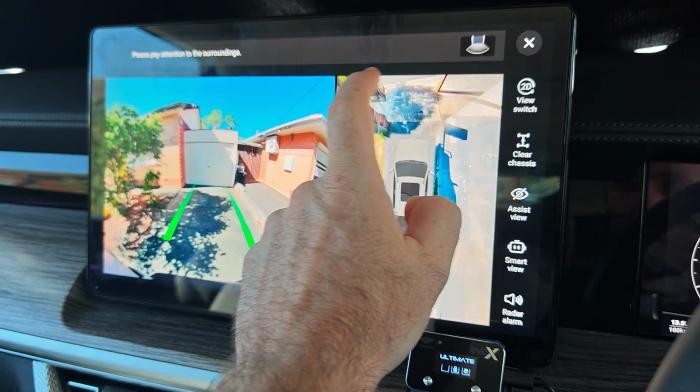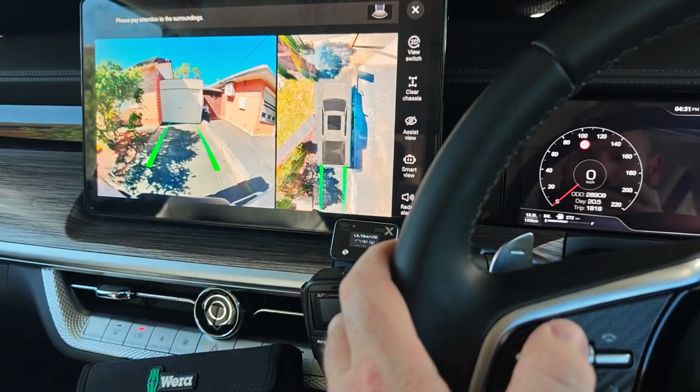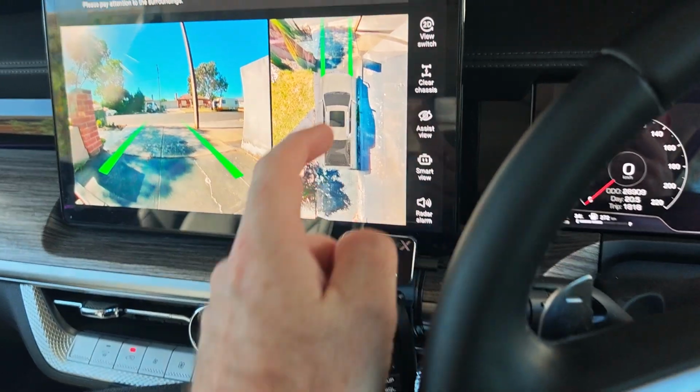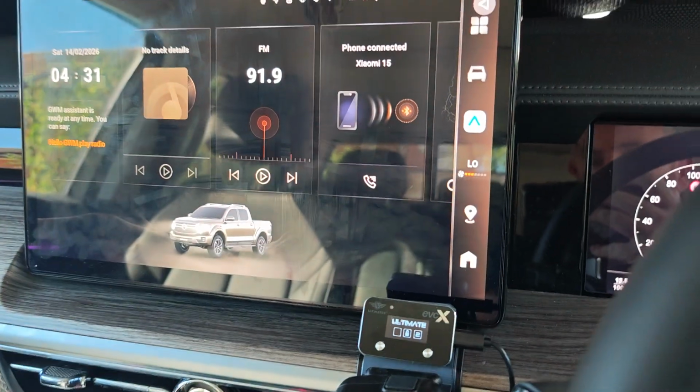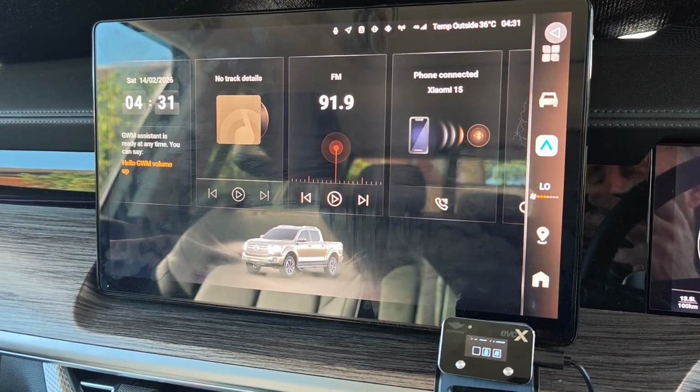It's good when you're in this view and say you're parking or going through a tight spot when forward driving, you can actually just flick between the cameras quickly to check your surrounds. So hopefully that helps you guys if you didn't know any of those features, and we'll keep trying to make a couple more videos.